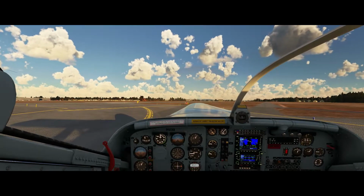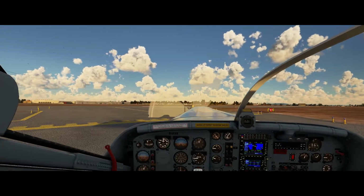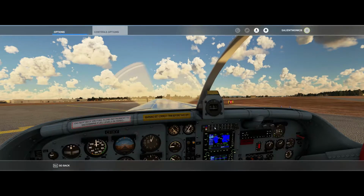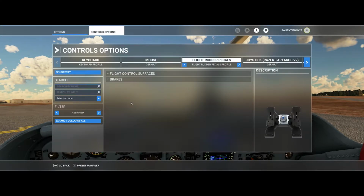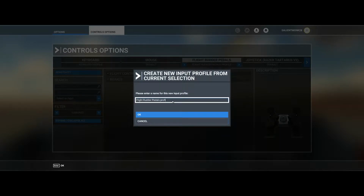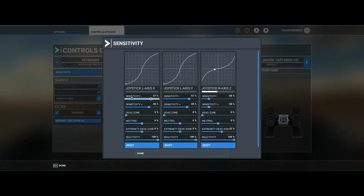Let's get up to the hold short line here and see if we're ready in all respects to go. And actually, I think there's one thing that I want to check. Yeah, I want to redo my flight rudder pedals because of that torque. When you're taking off in the Pilatus, you really want all of the rudder authority you can get. Now, I have in the past had my rudder pedals set up to be a little bit less sensitive. I find that they're more sensitive than I need for most of the aircraft that I fly, but not the Pilatus. So I'm just going to take a minute here and readjust the sensitivity settings for my rudder pedals. You guys can all watch me do that, and then we'll be ready to go here in a sec.